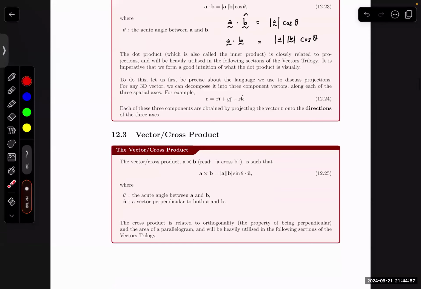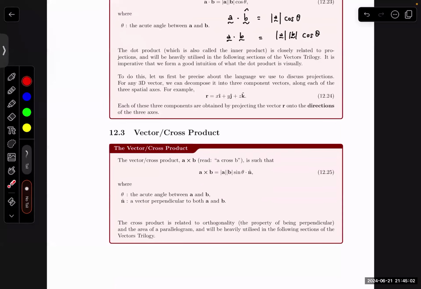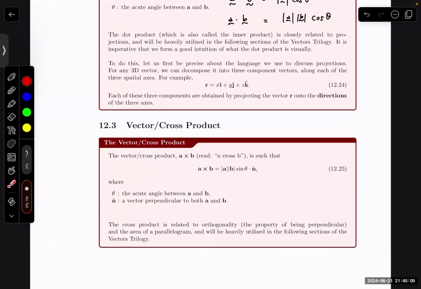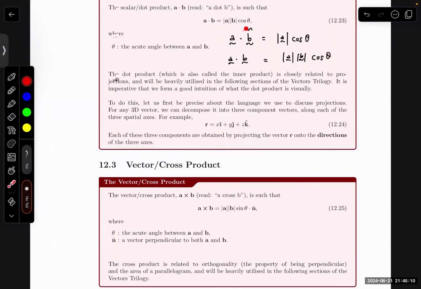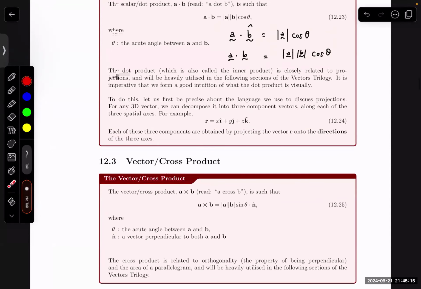Now cross product is a little bit different. One thing that you notice is that instead of cosine it is sine, right? So cosine for the dot product, sine for the cross product. The other thing is that I have n hat over here. This is not a dot. This dot is just multiply. So this whole thing is a number. This is the direction. So remember again, a vector has two pieces of information. We have the magnitude of the vector.